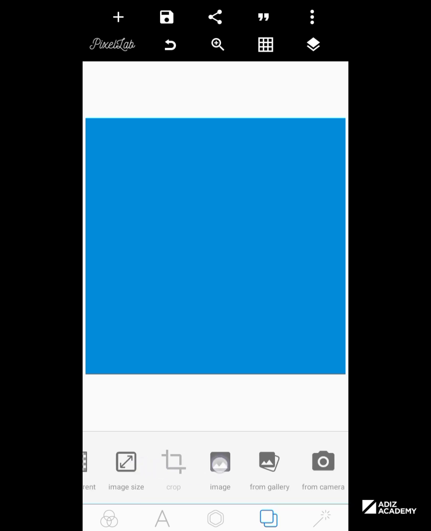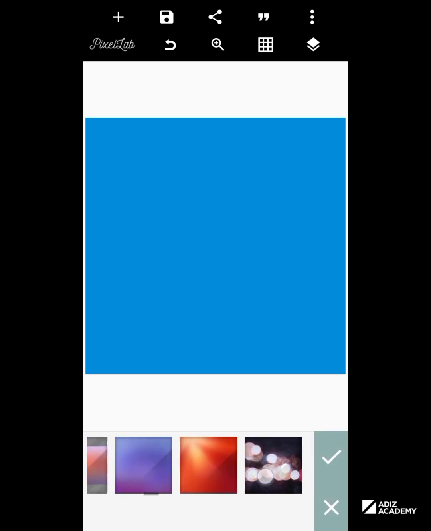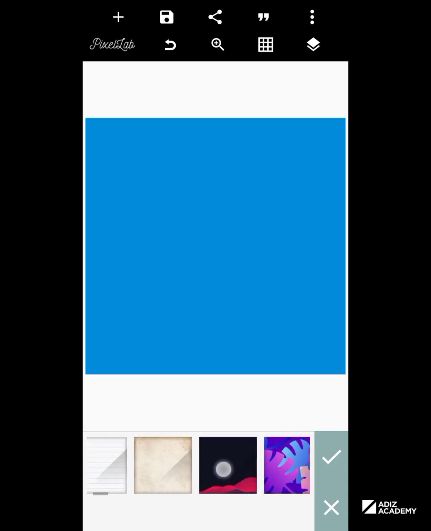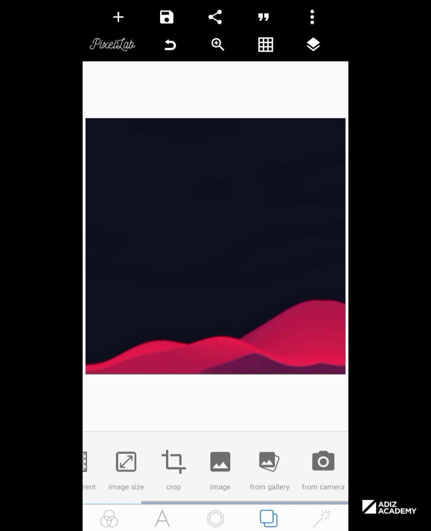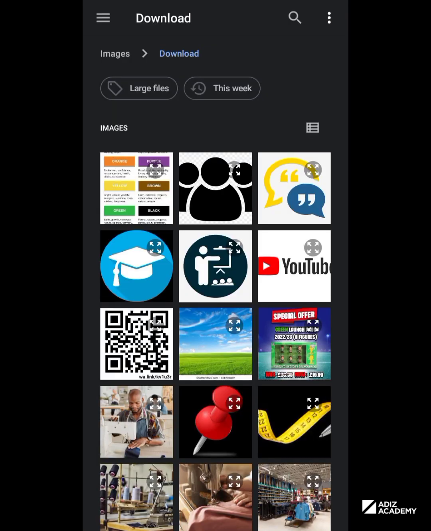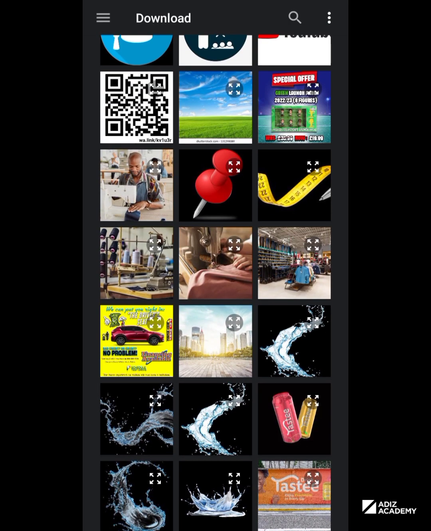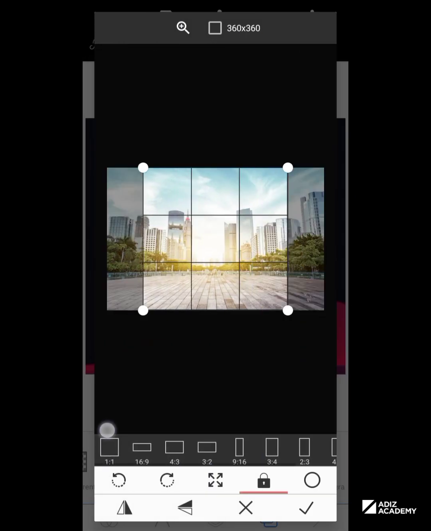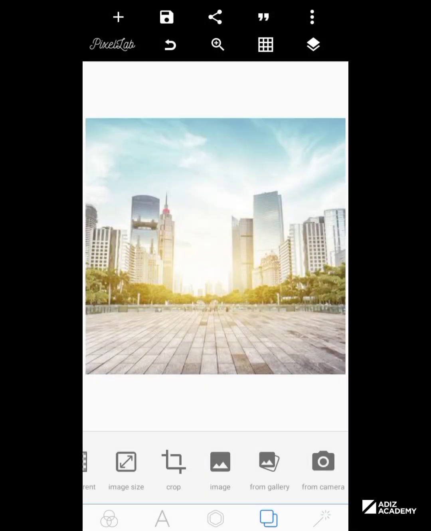Okay, and then this is image. You can get an image from PixelLab if you want to use any image from PixelLab. Let me select this image. You can see that. I can also select an image from my gallery. So let me choose this image from my gallery. Let me choose this kind of image. I just come here, this icon one by one. Click on OK. So you can see that it's given me a different icon. All right, so that's for that.